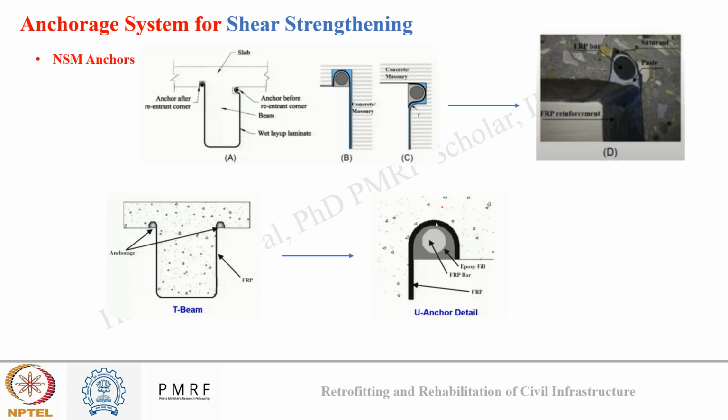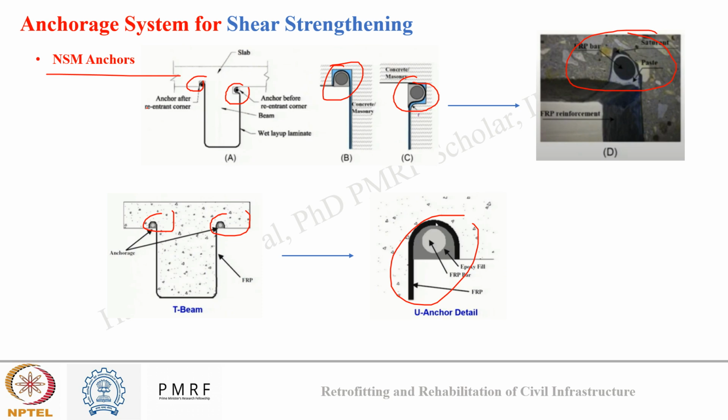Okay, and finally we have NSM anchors. These are very commonly used for anchoring in the shear critical region. We saw in the earlier discussion also, when we were discussing type 2 and type 3 anchorage. So here the concrete cover is chipped near the critical shear region, and existing FRP is supported using an additional rebar and the grouting material. So you can see here in these assemblies how an additional rebar and the grouting material are used to anchor the FRP U strip. Okay, some images like this, here you can see, and here you can see different assemblies of NSM anchors.